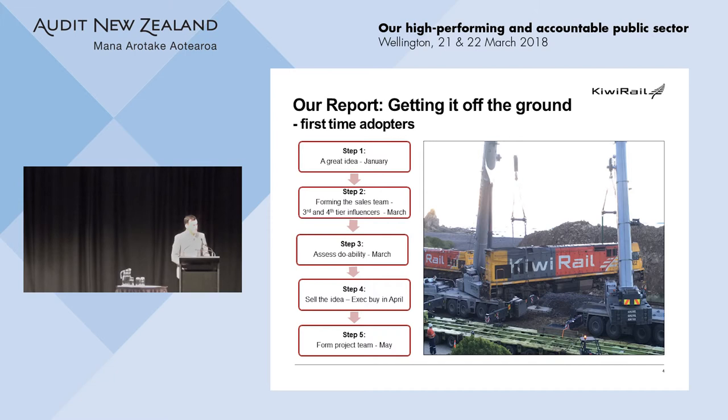The next step was really the make-or-break for us — the biggest hurdle — because to do an integrated report you have to demonstrate that there has been some integrated thinking and that you're running your business in an integrated manner, otherwise you'd just be writing a report based on fiction. So we looked at our annual report, our sustainability report, and our monthly board reporting, and found that we were actually already operating and reporting in an integrated manner through those board reports. We then presented our findings to the exec. Because we had a core group of five people who had put in the work and were prepared for that conversation, it went pretty well and was easily done.